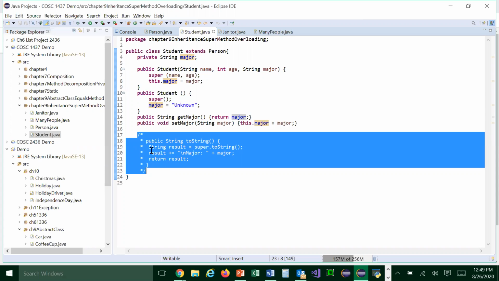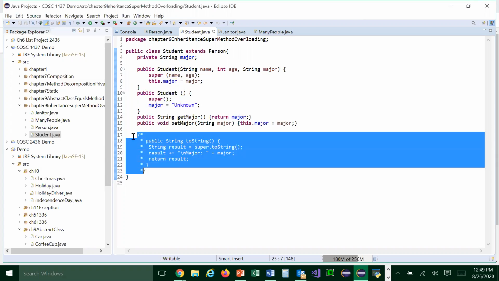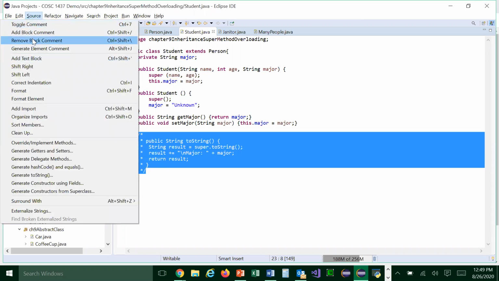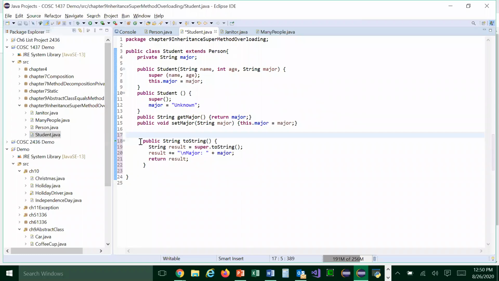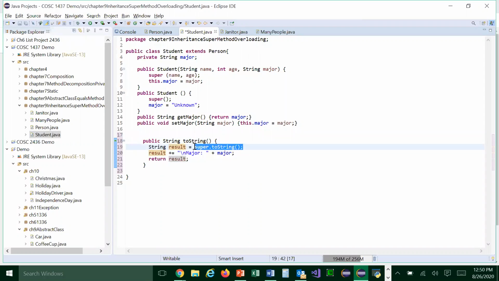So what I'm going to do is I'm going to uncomment this. Okay, so if you look at the student toString method, result is equal to, okay, this is the first thing I'm using, super.toString. When you say super, you are referencing the parent class, right? So when we say super, we reference the person class.